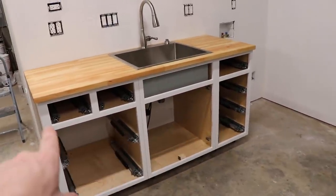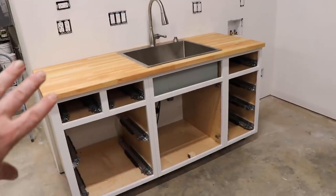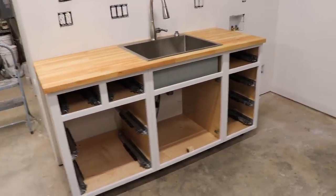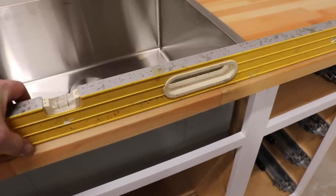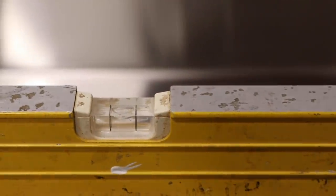And of course then we just threw some mounting blocks on the back to fasten it to the wall and everything is awesome. Didn't even adjust it. Let's see what we've got. Hot diggity dog.